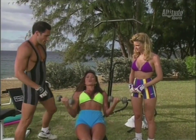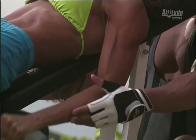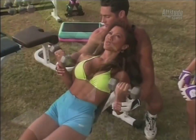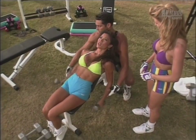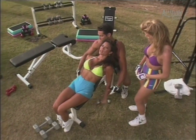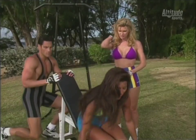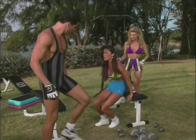Good job, Kiana. If she would need a spot, I would just come behind here and help support her at the forearms. So you can get a few more extra reps out, get that extra pump in. It's always a good idea to work out with a spotter so you can work the muscle just a little bit harder than you could do on your own, and it's also safer. That's great. That's a good point. Safety first.